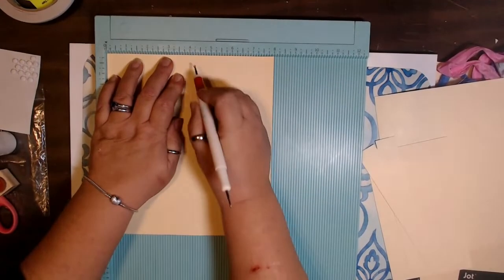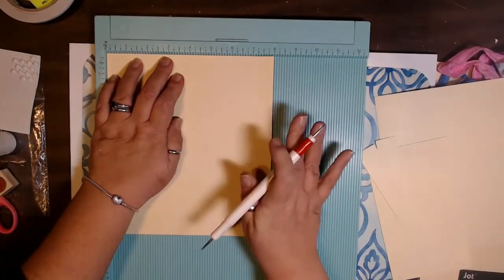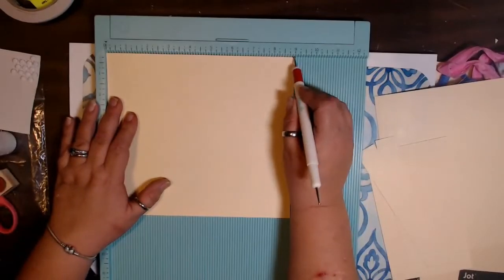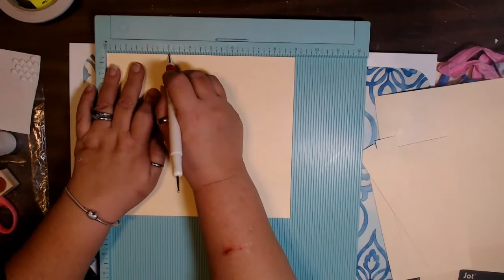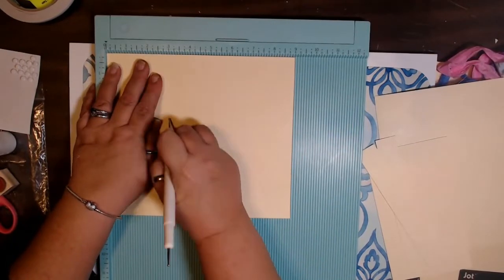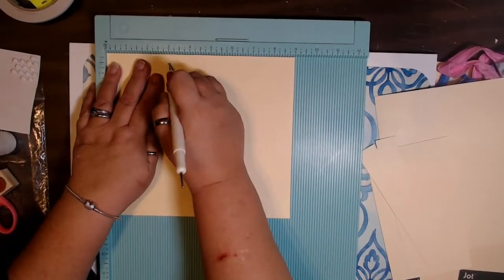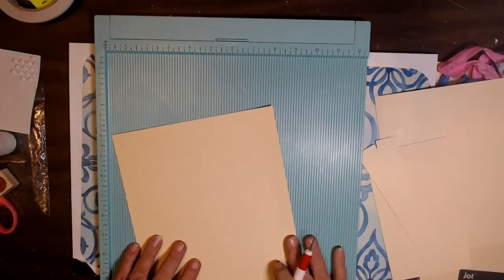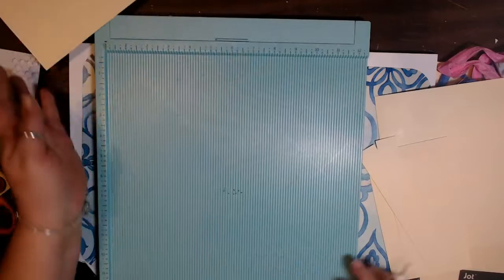Because with a file folder, it either does not score or it rips. Then I want you to turn it and put the 9-inch against the top, and at the 3-inch mark, we're going to put in a score line, okay? We're done scoring this one. We're just going to set it to the side.